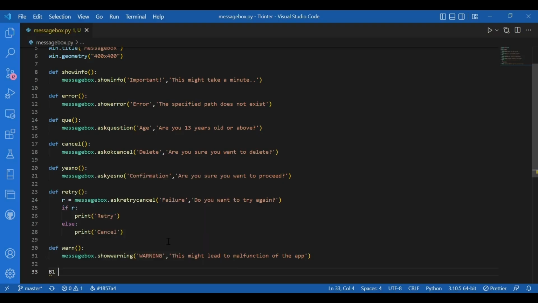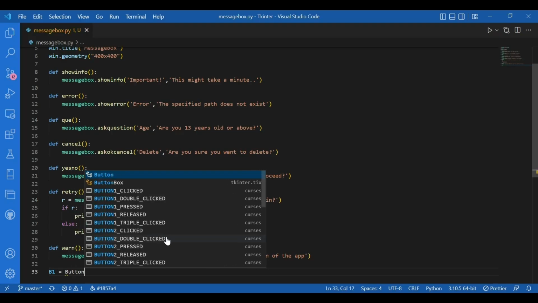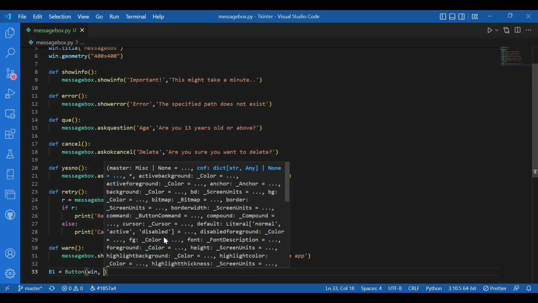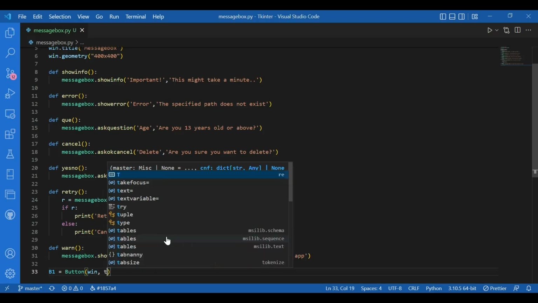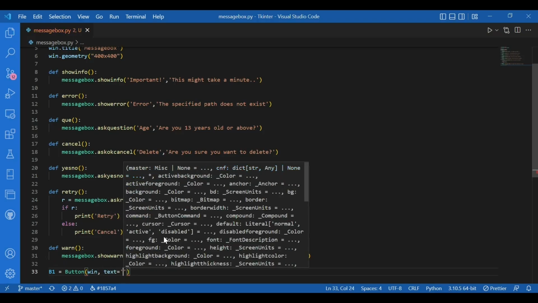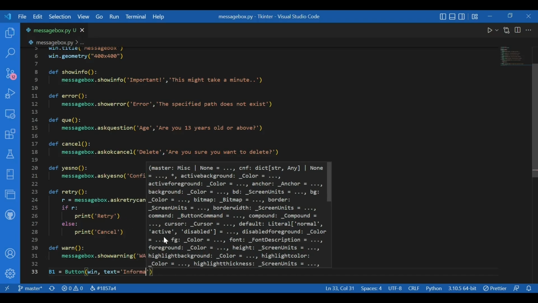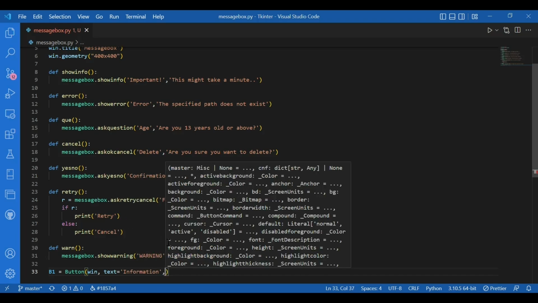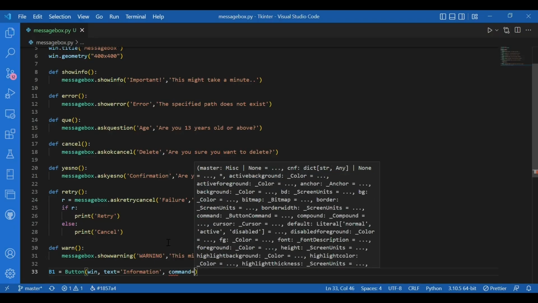b1 equals button, and where do I want my button? I want it on the window, so I'll write win. Text equals information, because first I'll have the show info command, so command equals show info.